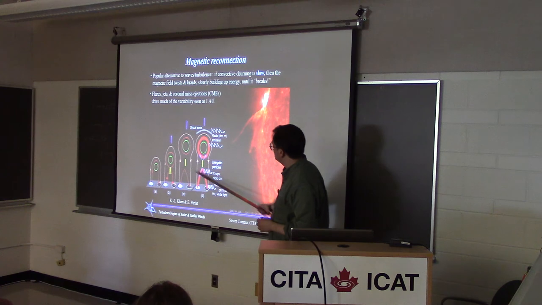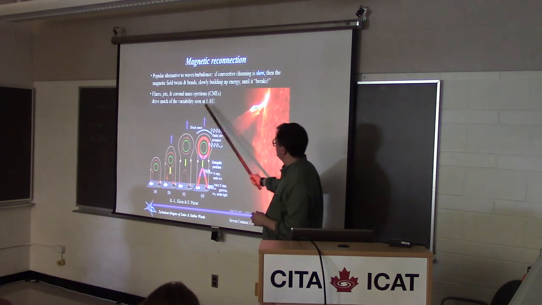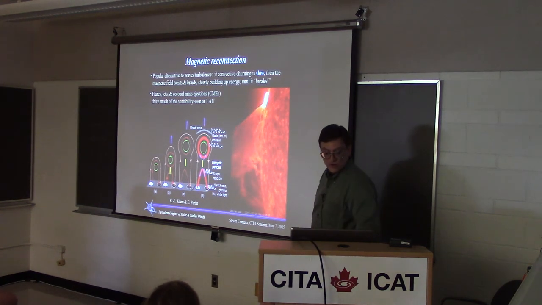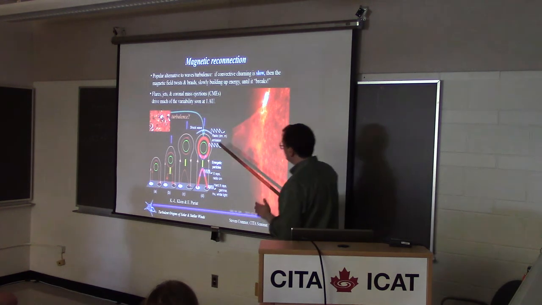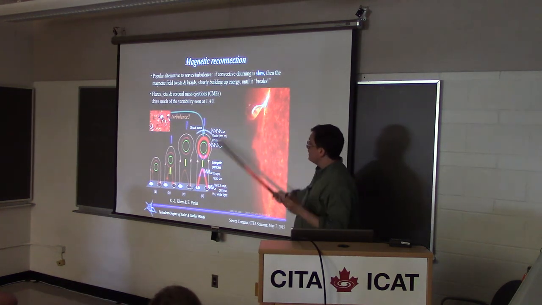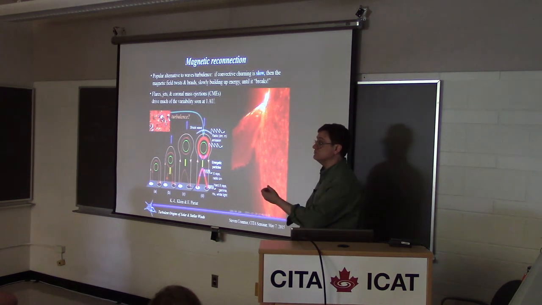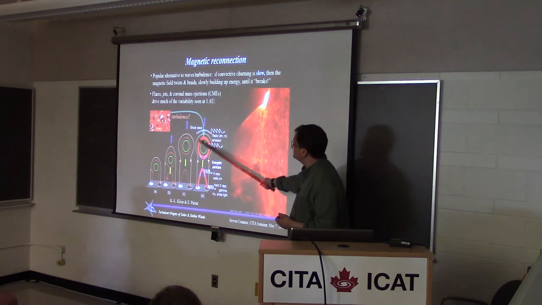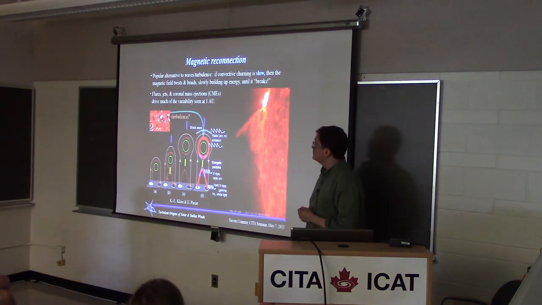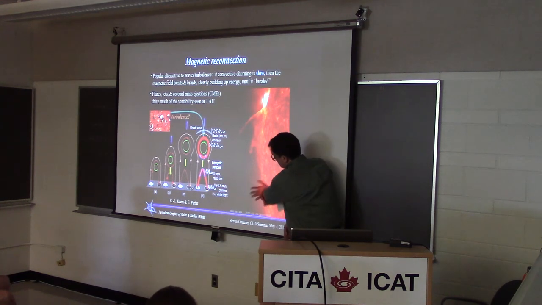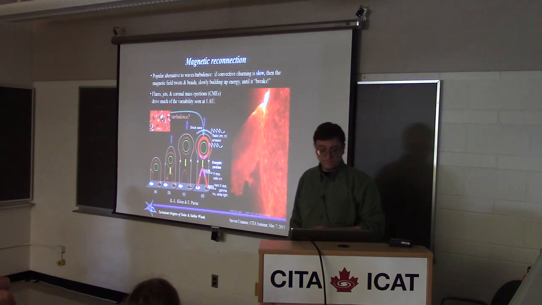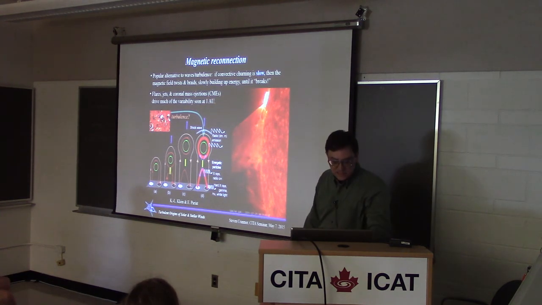These CMEs are loops of non-potential twisted strands that eventually become buoyant and get lifted off in features like this. But I didn't want to go too far because I still think that turbulence is an important component of these things. When people measure the properties of these loops as they rise up, they see a lot more thermal energy and a lot more evidence for waves in these plasmas than is predicted by some of the basic MHD models. So I think a lot of our insights from turbulence from these basic models of magnetic field lines that just thread the surface can also be applied to these more complicated systems too. Okay, so I think that's about all I had for the Sun.